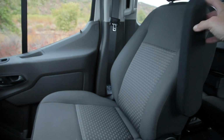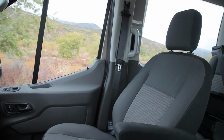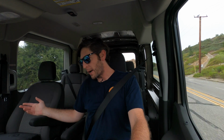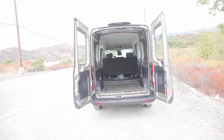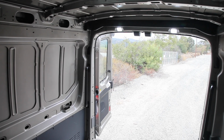The seats are comfortable. There's some decent color choices in the available palette of hues offered up. And it's a well-built Ford product. There's smart grab rails, there's D-rings on the floor, there's good LED lights when you open the rear cargo area, there's a side step on the passenger side. I think you can spec them all the way around, though you don't need one because there's no door on that side. You can do a power opening door if you want. There's just tons of options for these. And the Sprinter too, it has tons of options as well. And again, that one is a great choice. I just think this is like a cooler newcomer where you don't have to get the Mercedes anymore.